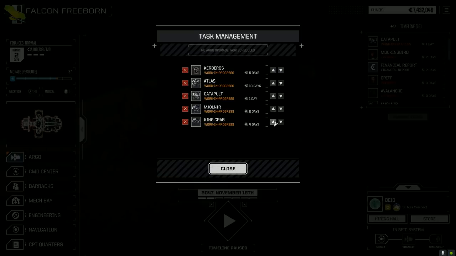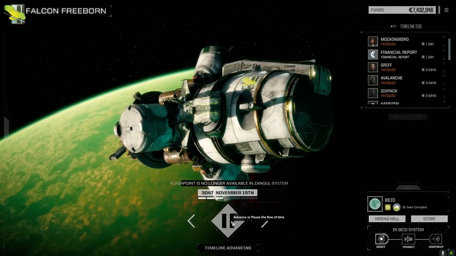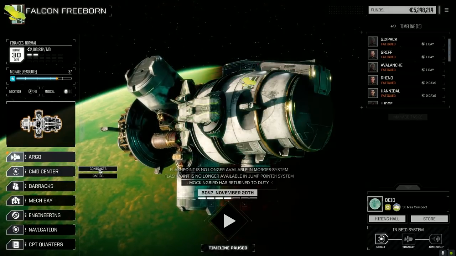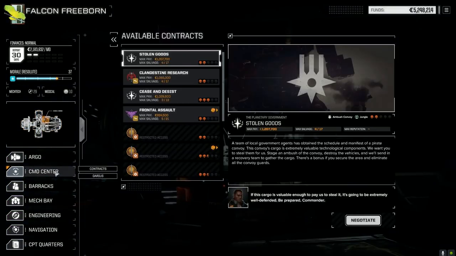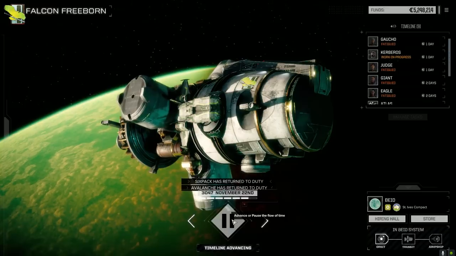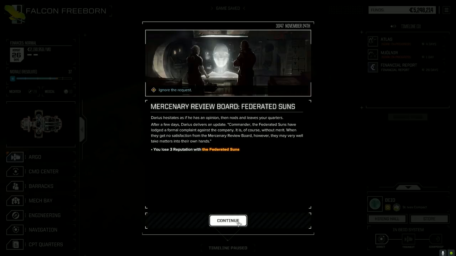Let's bring the Atlas up. King Crab can come up and get those done first. Okay, so let's get the Kerberos back. Here's our financial report, which we more than covered today. We got stuff we can sell. I'll worry about that later. That Kerberos, though, I don't think there's any more contracts real quick. Yeah, so the Kerberos, I'm wondering, okay, there we go. Mercenary Review Board, screw you, I'm not going to go there, lose 3 rep with Federated Sons, I'm not going to have to explain myself.